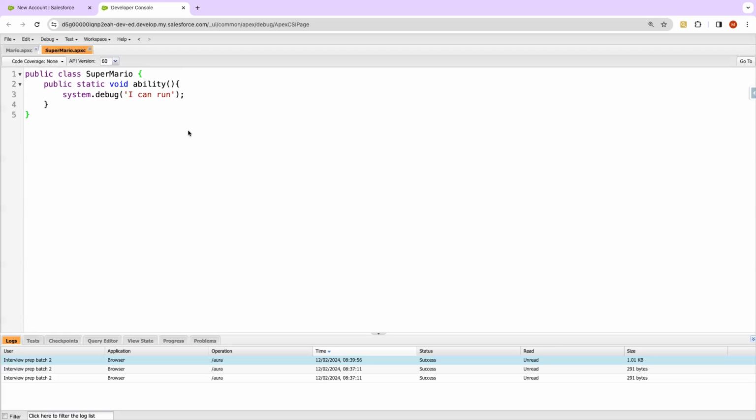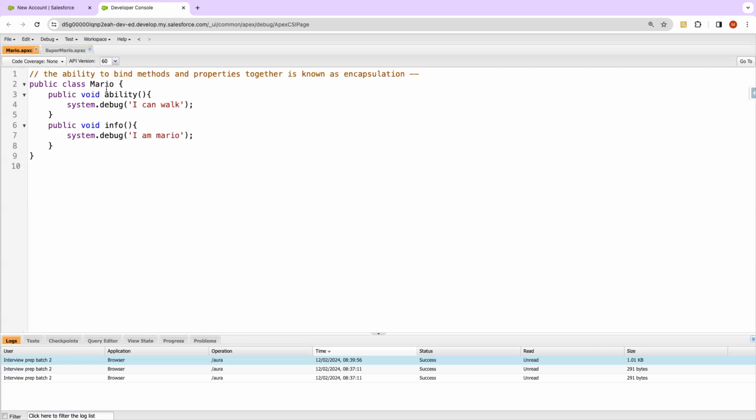Okay, now if we want this class to inherit something from Mario, then in that case I will have to make the Mario class a virtual class. Once we make this a virtual class, we'll also have to make the method virtual.